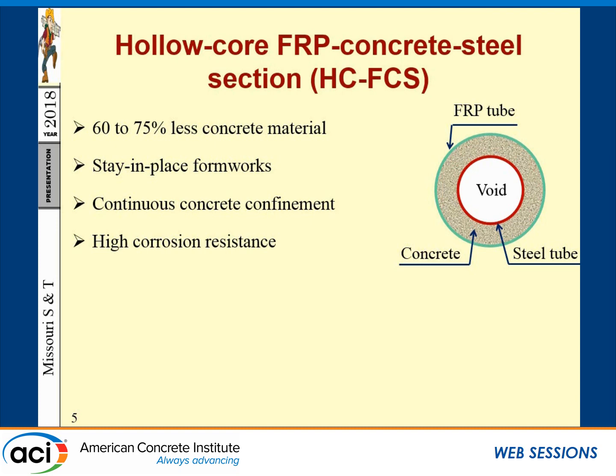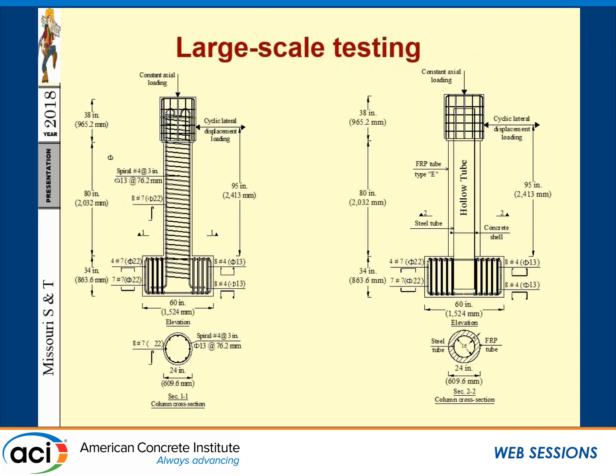Well, we try to remove the steel a little bit to the inside, and then we have two barriers against corrosion: the protection layer, which is the FRP outside, and then 4 inches of concrete as a cover for the steel. So what we did here, we tested a set of large-scale columns. What I'm presenting here was actually the first set of testing.